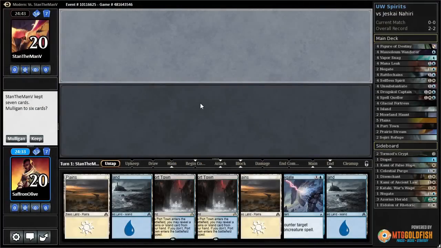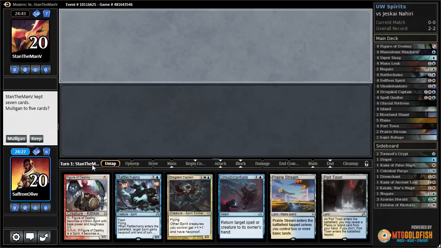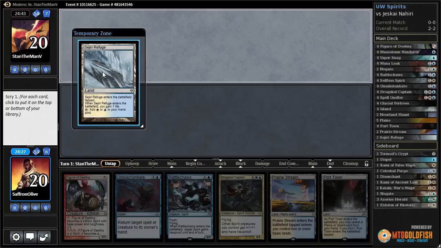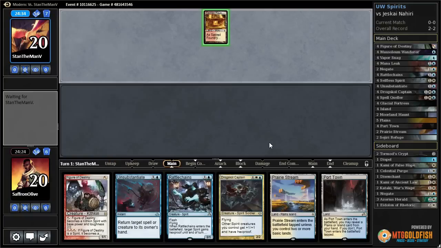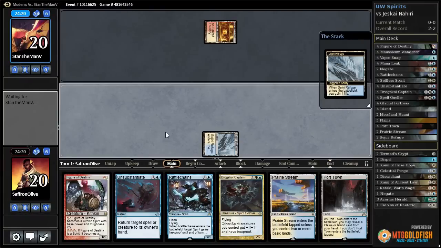Alright, budget magic time. Playing some blue-white lands in Standard. We've got to mulligan this, see if we can find some spirits. This is much better. Lands are very tapped, but that's alright. Sacred Foundry for our opponent, tapped. So let's just Sajiri Refuge, gain a life, pass the turn.